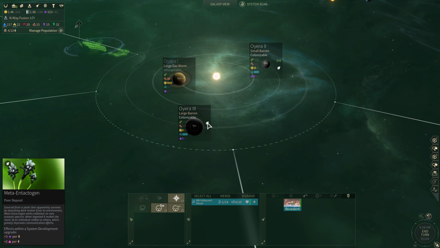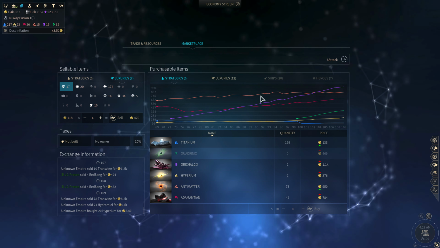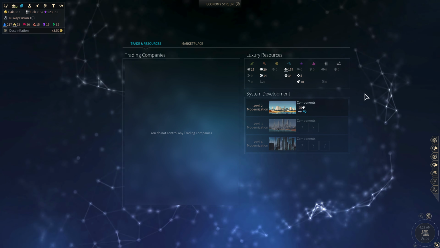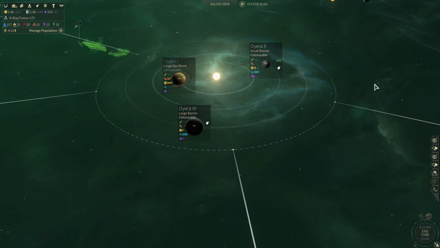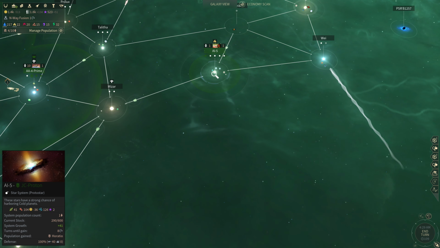Meta Intactogen, huh? So Meta Intactogen is the subterraneans on cold? Okay, well that's probably what I have. 15% influence per system level on system. That's probably what I have over here at AI.